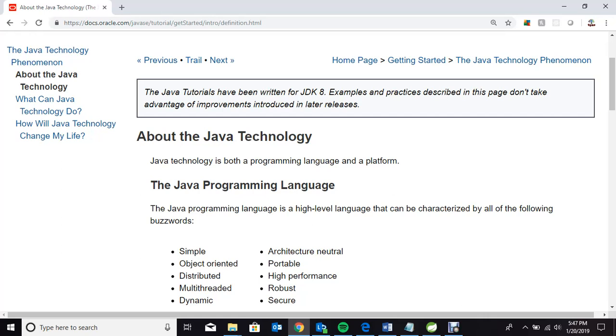Java simplicity does not mean that it's a simple programming language basically designed for doing simple application development. Certainly, it's not like that. Simplicity here means Java is a very powerful programming language, but very simple to learn, very simple to implement, very simple to write code in Java. So you can write a very complex program by using simple keywords. That is the simplicity here.